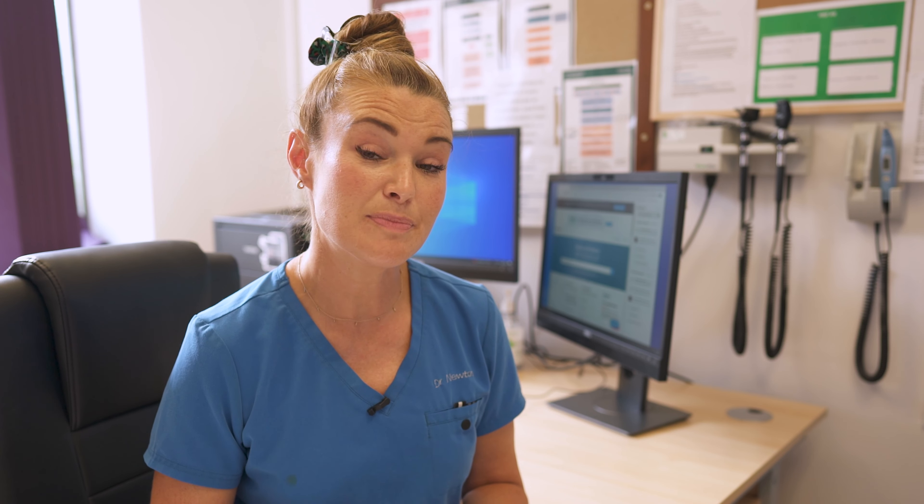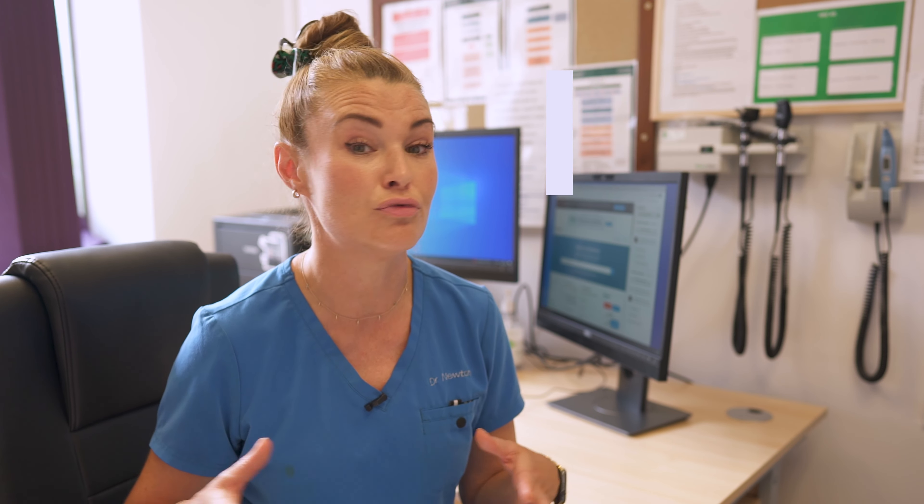So why should you even think about getting cervical screening done? Well, cervical cancer is the fourth most common cancer in women worldwide, and getting this cervical screening done is a way to help prevent cervical cancer — so sounds pretty important. That's because almost all cases of cervical cancer are actually caused by a virus called HPV, or human papilloma virus. This is the most common virus we see in the reproductive tract, so most people will have HPV at some point.